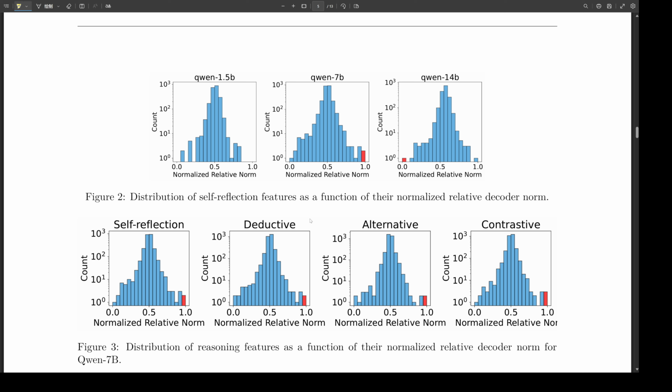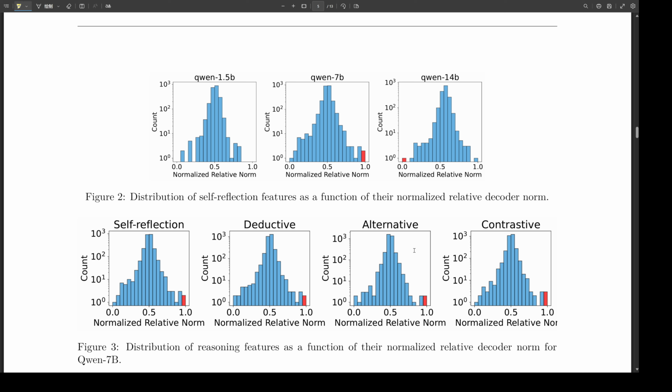So they used a technique called activation elision, which is essentially like turning up the volume on specific features in the AI's brain to see how it affects its behavior. So imagine being able to nudge the AI towards a specific way of thinking just by adjusting these internal knobs. So they're like AI puppeteers, just pulling on strings to make the AI dance. So what happened when they tried this?